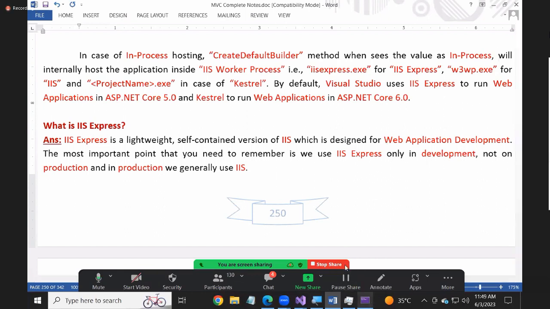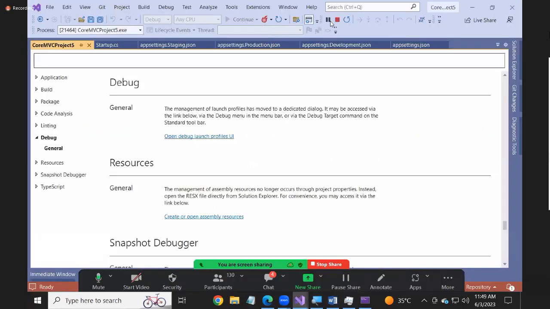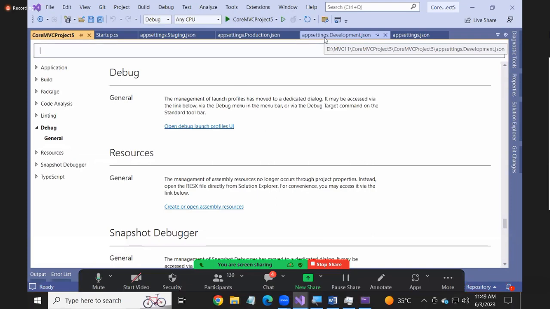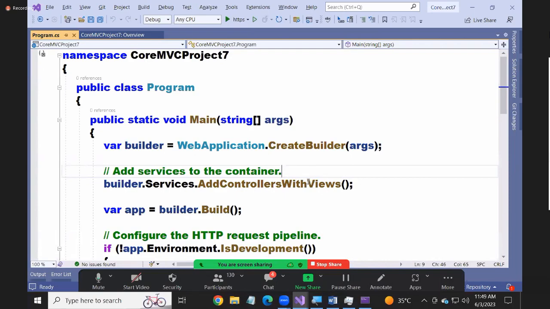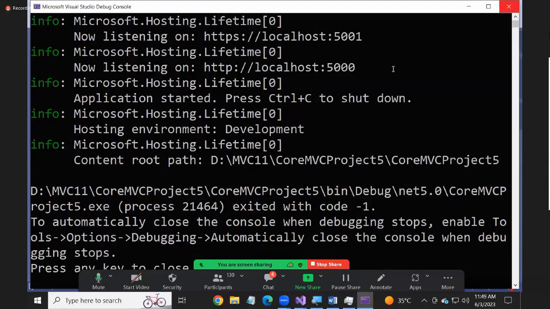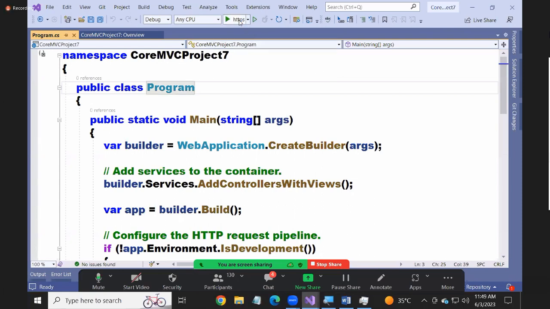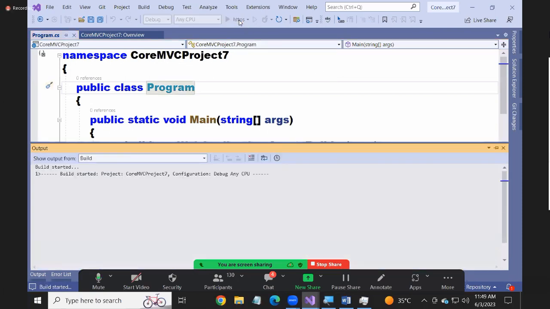Yeah, guys, watch all of you. Observe. Yesterday, I showed you the default is going to be IIS Express. Do you remember or not? Yes or not? What's your project 5? So default is IIS Express. Okay. But guys, if you're working on core 7, the default is not IIS Express. The default is Kestrel. From 6 onwards, the default is changed to Kestrel.